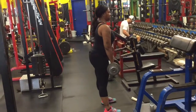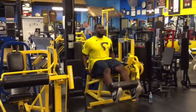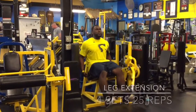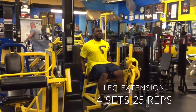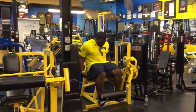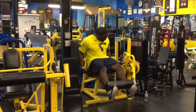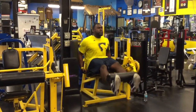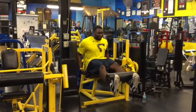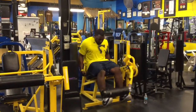Then we jumped into the leg extension, my favorite quad exercise, and we did that for 4 sets, 25 reps. Again, I know the motion here is kind of fast, and the form is something you may or may not be used to, but it works for me. Just listen, forget what everybody says, always do what works best for you.